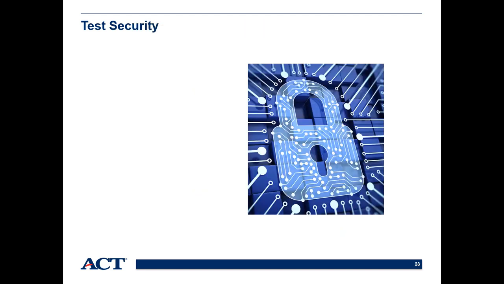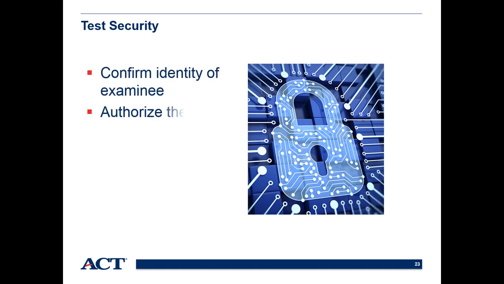Test security. The test coordinators are ultimately responsible that all tests are administered in a secure testing environment. As I stated earlier, you may have proctors that will monitor the environment, but it's ultimately the test coordinators who are responsible. So to ensure security at your test site, first you must confirm the identity of each examinee. Then you must authorize the test from an admin computer.